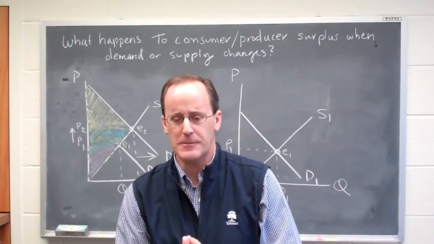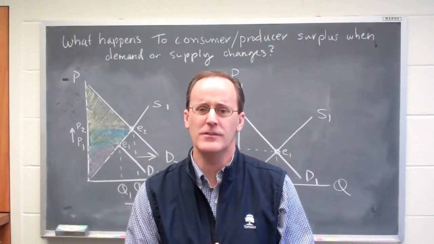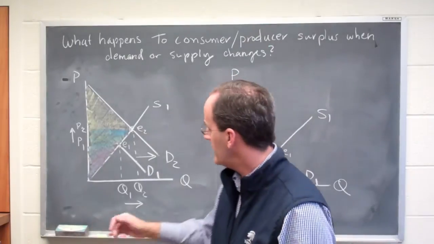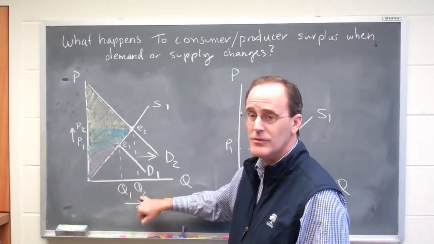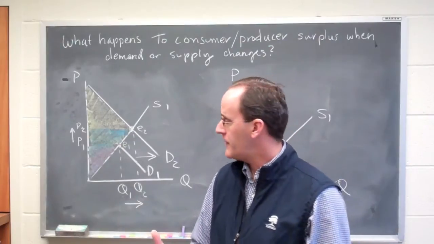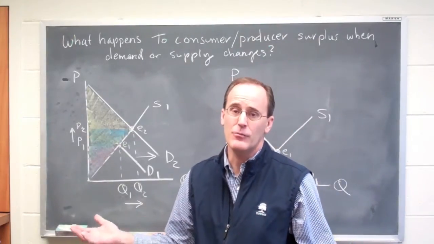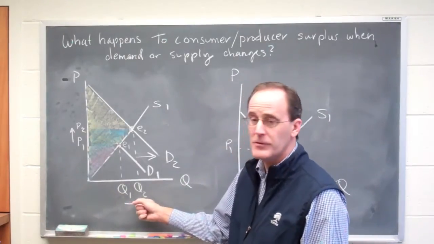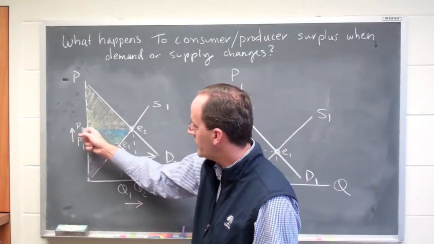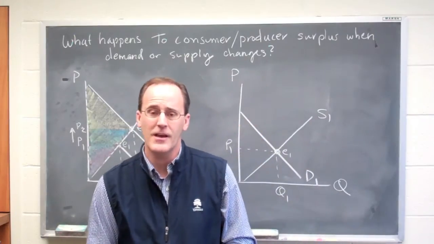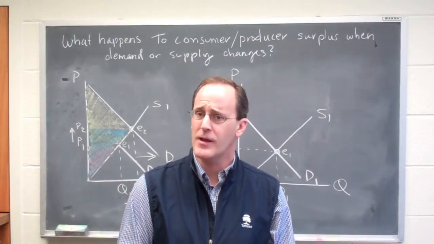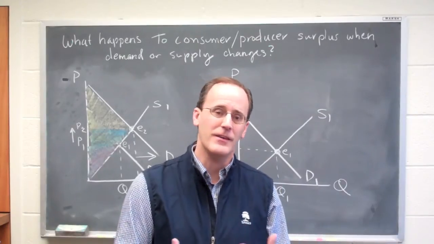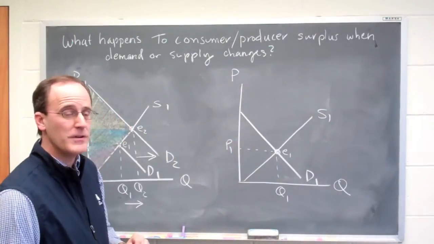Well, think of it this way. If there's more demand for goods, then consumers will want to buy more. We can see that right here in the movement from Q1 to Q2. So consumers benefit from the fact that they enjoy the good more than before. And producers also benefit because producers are now able to sell more than before, and so therefore the area of producer surplus expands. So in this particular case, since consumer and producer surplus expands, society is made better off by the introduction of additional demand for a particular good.